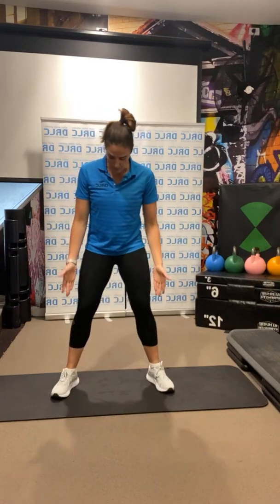Pulse squats for our first one today. We're going to drop down nice and wide into our squat position, give it a pulse, and then come back up again. Now, you can either do the very easy version, which is just what I'm doing now, or you can go a bit more challenging and grab hold of a weight.